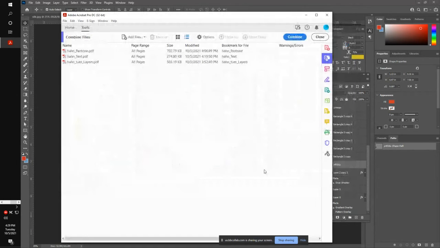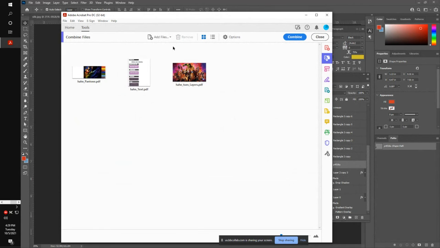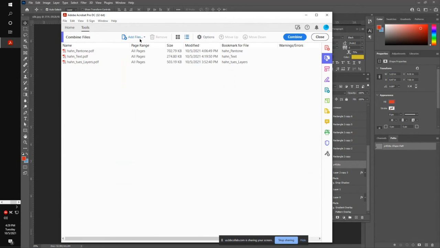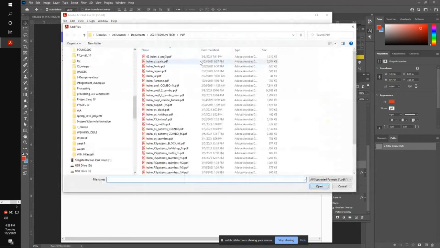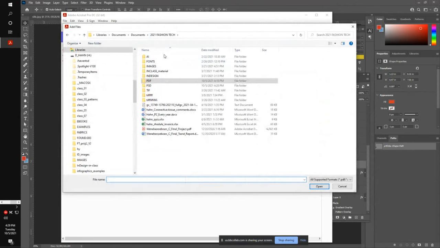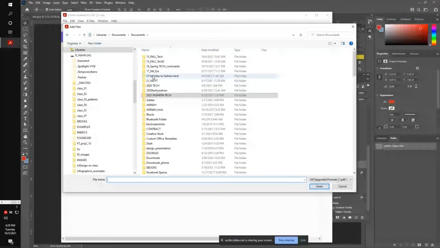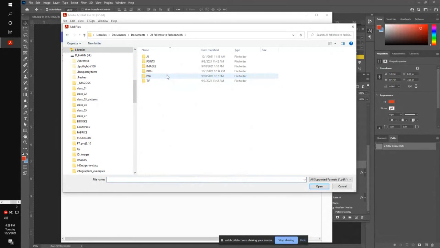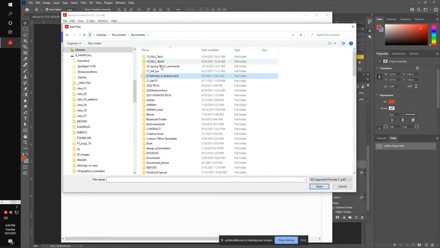Those three, boom. If I want to see what I got, I can click on the thumbnail button here. There's Pantone, there's text, there's layers. Where's my selection? I might have put that into a different folder. Where did I put it?